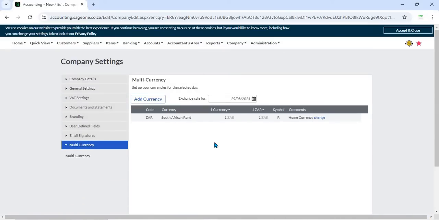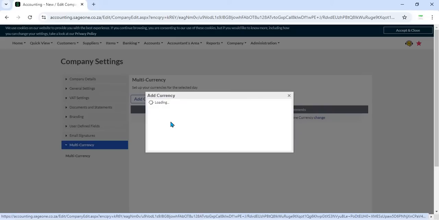Now you have enabled the multi-currency module. You can add other currencies. By clicking Add Currency, you can add other currencies.